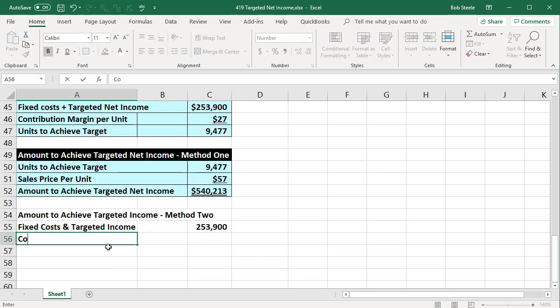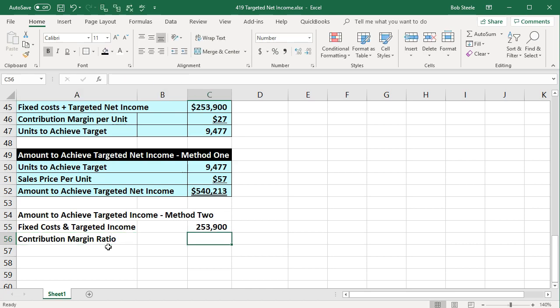So this is the contribution margin ratio. And this is the one that's going to be most confusing to people because it's basically a ratio, a percentage. After you do it many times, you'll kind of understand why the percentage works, but you just got to memorize this formula until that happens.